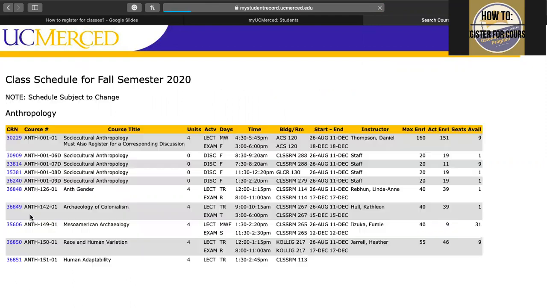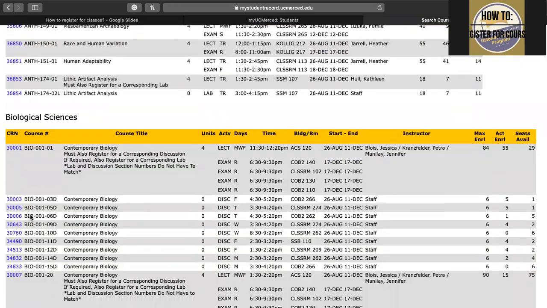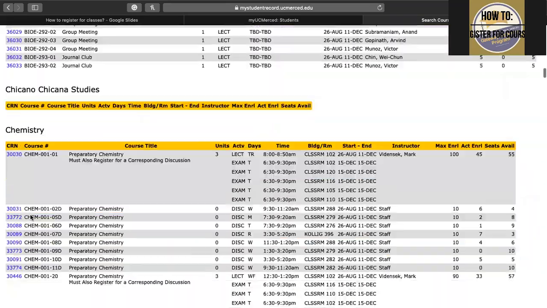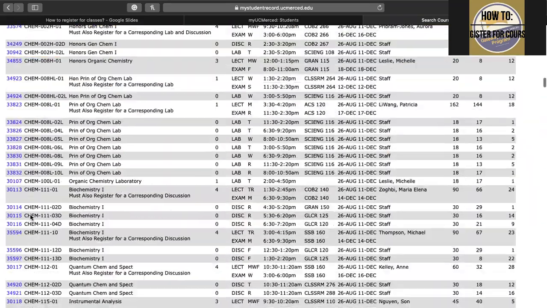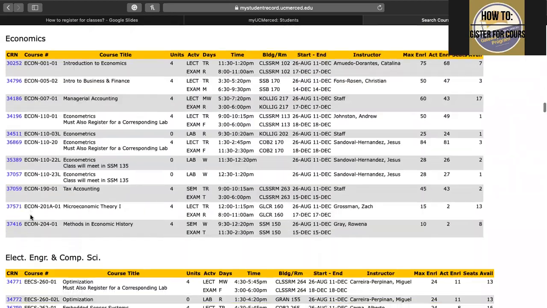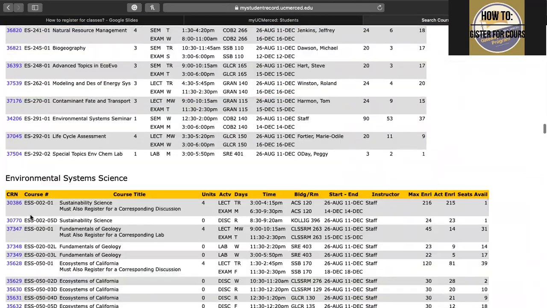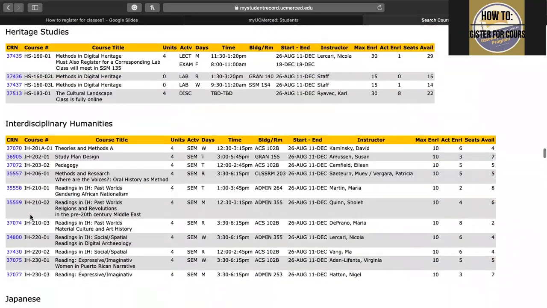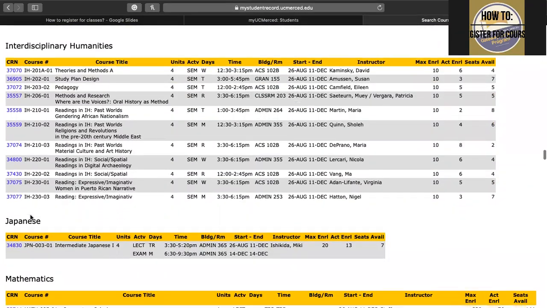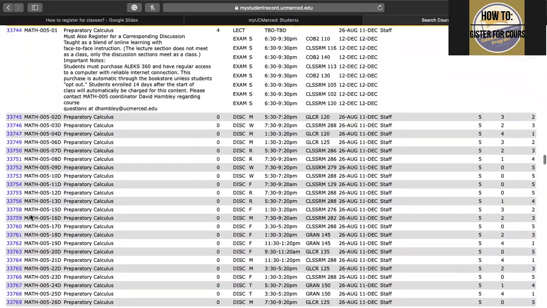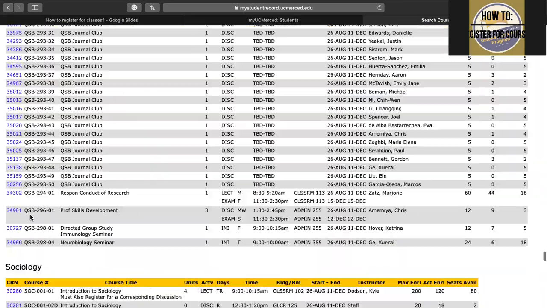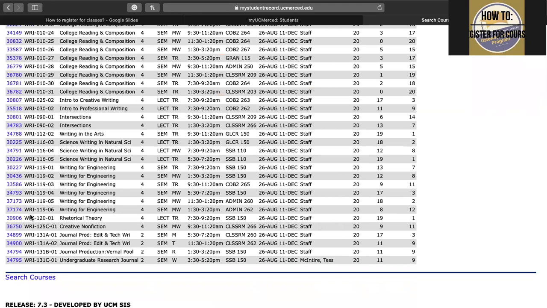Then you click new schedule, and it should give you the whole list of all the possible classes, like chemistry, computer engineering, economics, engineering, environmental engineering, history, heritage studies, interdisciplinary humanities, Japanese, mathematics, and so on. So it'll have any open class of any major right here.